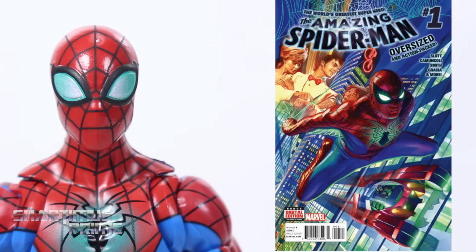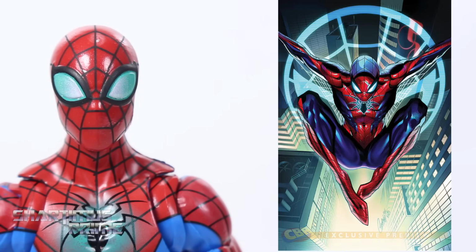So briefly talking about this all-new Spider-Man and why he looks the way he does, and why I refer to him as Spider-Stark. After the whole Superior Spider-Man storyline, Peter Parker goes back into his body, but since Otto Octavius was running the show, he had started Parker Industries, which was developing a lot of technology and doing a whole lot of research and development and all that, but now Peter Parker runs that company, and he uses the technology developed by Otto Octavius and himself, and he puts that stuff into the Spider-Man suit that you're seeing right here.